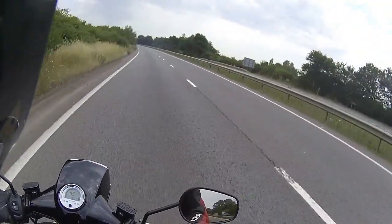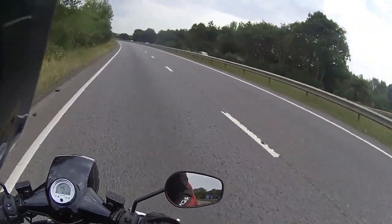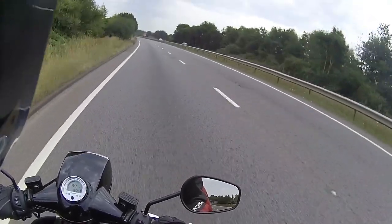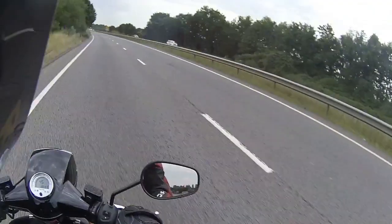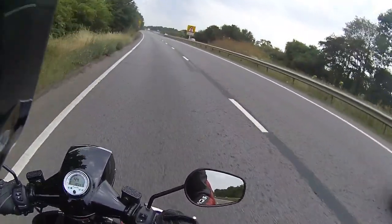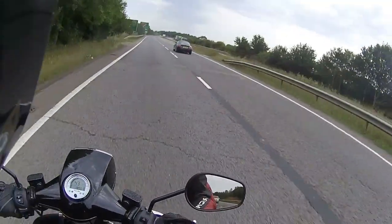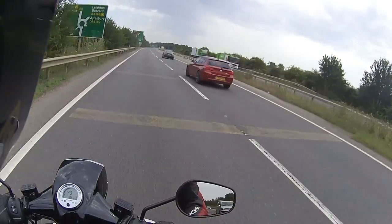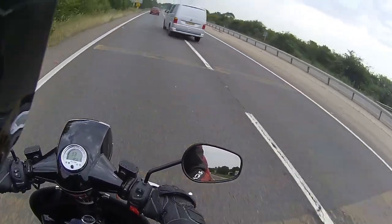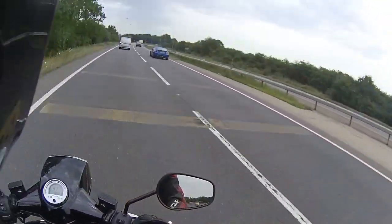Okay. We're about 5.5 miles in now, and it's not felt like I've done 5.5 miles, it's felt like I've done a lot more. But I'm loving it. We're sitting at a steady 44 now. I've found a nice little bit of lock where I can just hold my hand comfortably, and I'm quite happy pottering along.